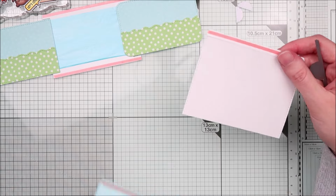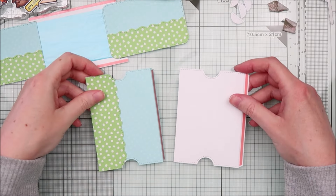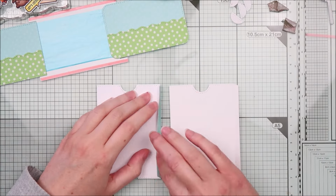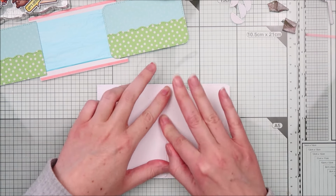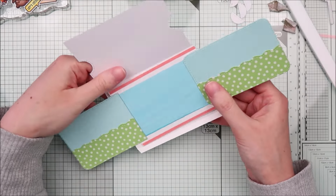So now let's assemble a few more things. I have my two pocket panels next to each other, just like so. I am peeling the backing paper of the one on the left, flipping them both over, and tucking them right up against one another, and folding the tab down to join both panels, just like that.